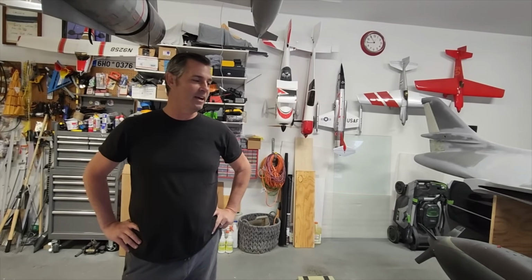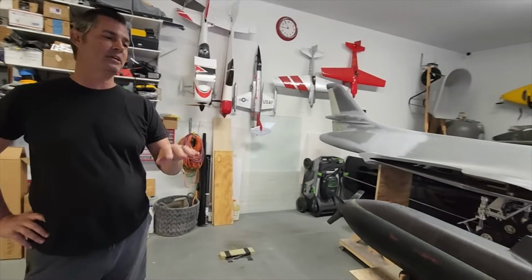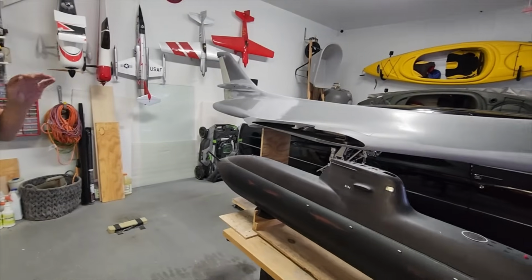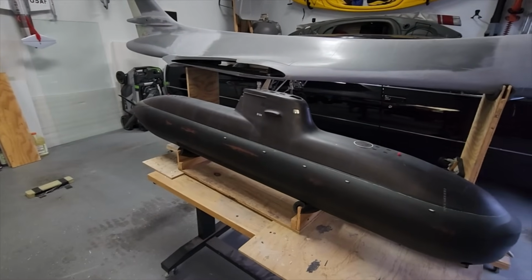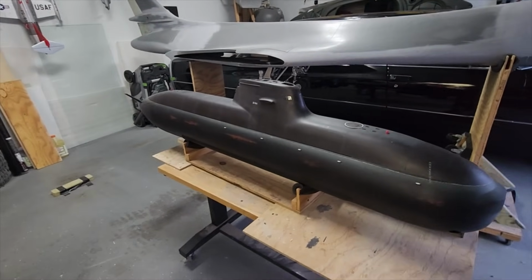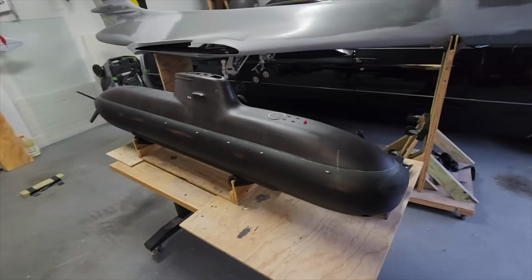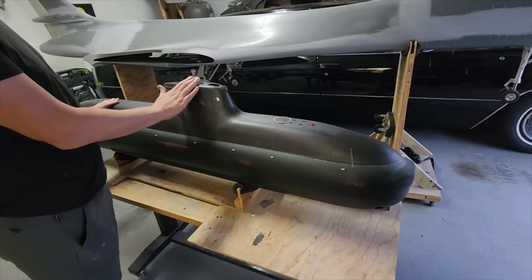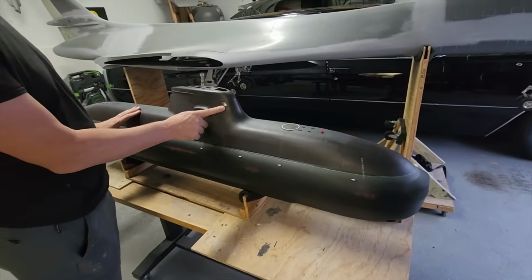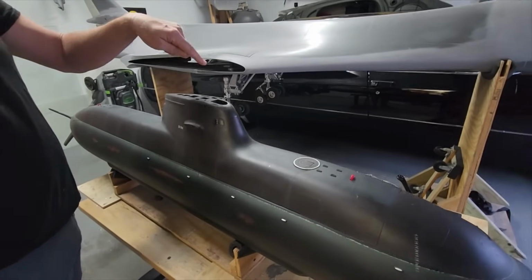It worked very well. A lot of the things were an afterthought. I thought, oh, I'll throw a camera in there, so that was an afterthought. So wiring was going everywhere, plus dealing with keeping things dry. That's one of the big problems. Yeah, for sure. Obviously, as you know, I took it all apart as much as I could for shipping, but the lights are in there, and it does have a geared motor for the radar.